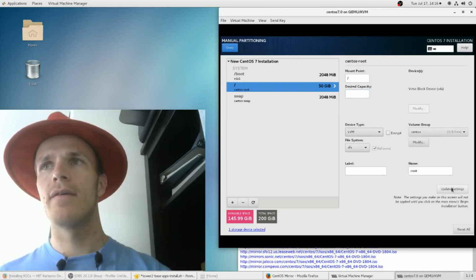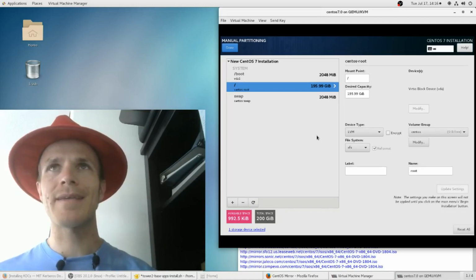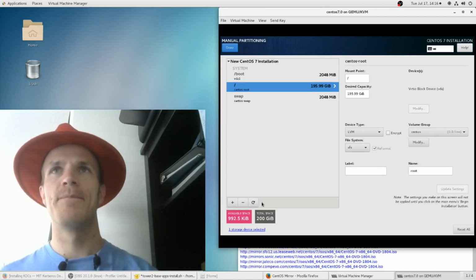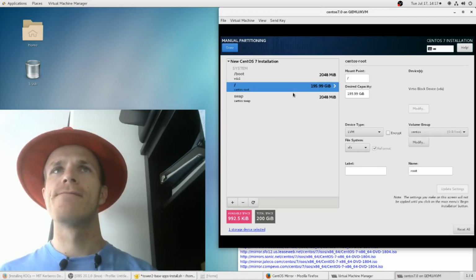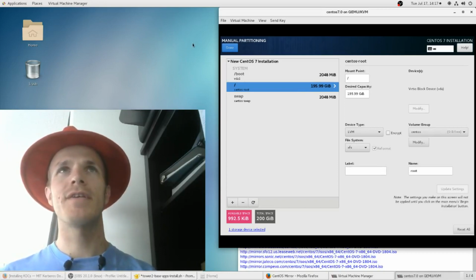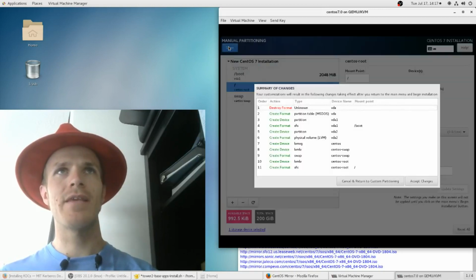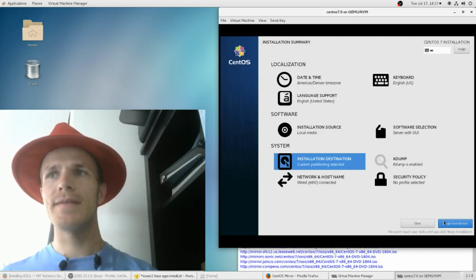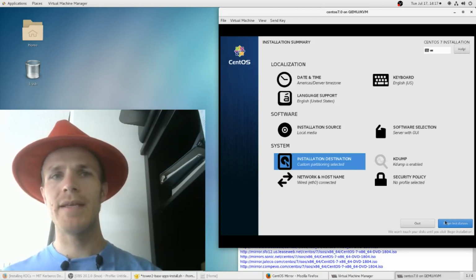And then we can update the settings, and the settings will be maxed out to the rest of the size of the QCOW file. So that's what we want right there. Okay, so that looks done to me. You can click Accept Changes, and this disk is ready to go. So we can click Begin Installation.